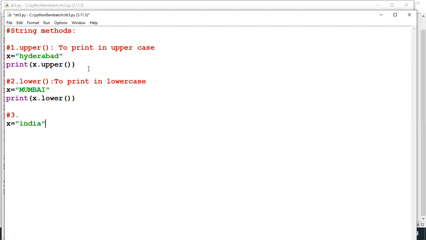I want only the first character I in uppercase, remaining all in lowercase.